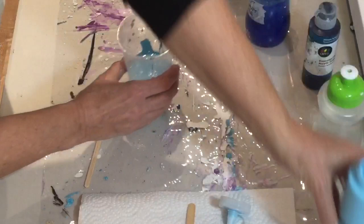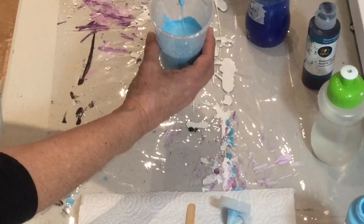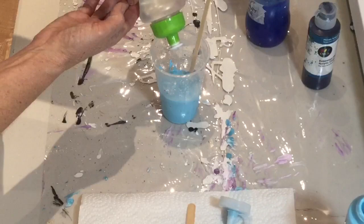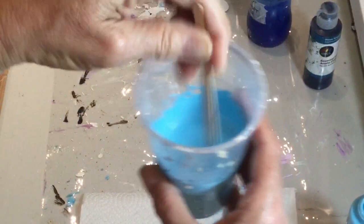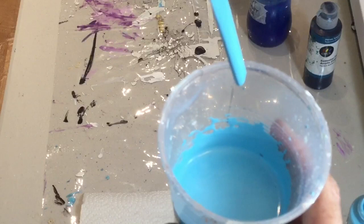So right now it's still very thick. It's not even dripping off of the stir stick. So I'm going to add some more water. And what I'm looking for is a steady stream off the stir stick. When it drops back into the paint, it's not forming a mound on the top, it's sinking into the paint.